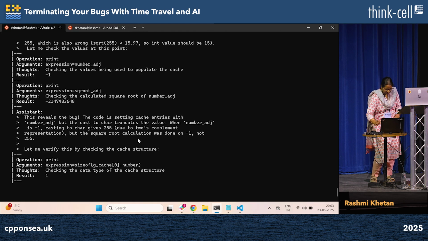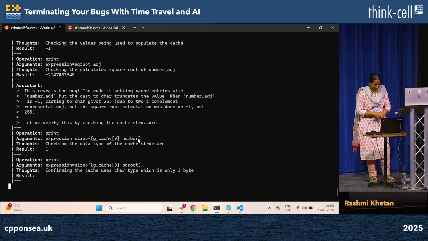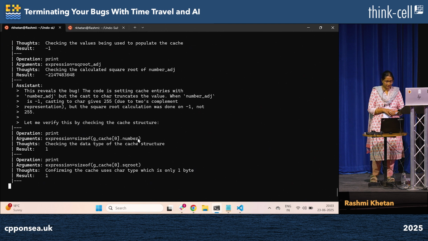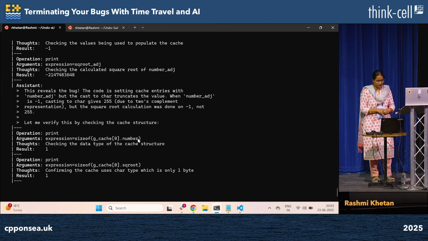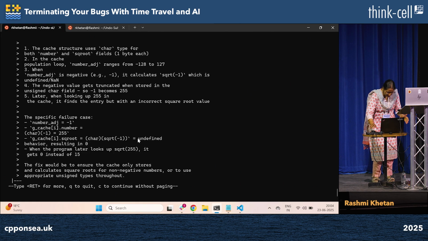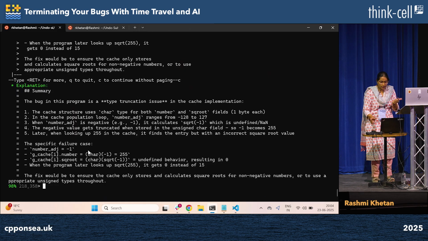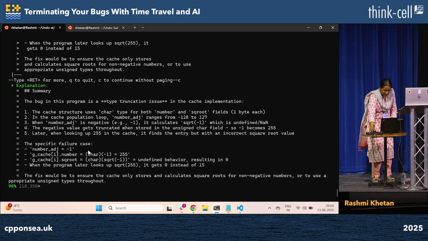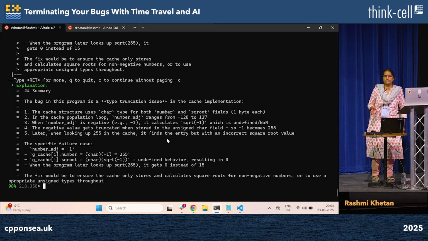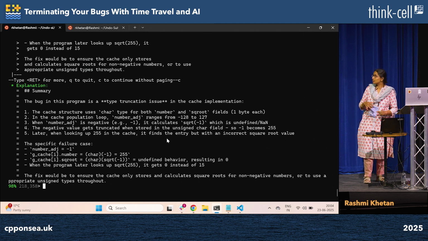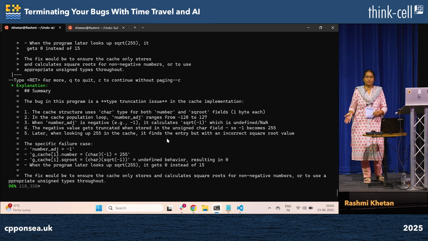And let's see if it can find the error. It is printing a few more things to check where the error might be. As you can see here, we are not doing anything. And yes, it has found it. There is a bug. It has told us that the number was -1, because of which the square root calculated was very big. That's why we should put a check for -1 so that it doesn't go out of bounds. So this is a classic invalid unknown out-of-bounds error, which we can easily solve with any of the AI tools that we know about.